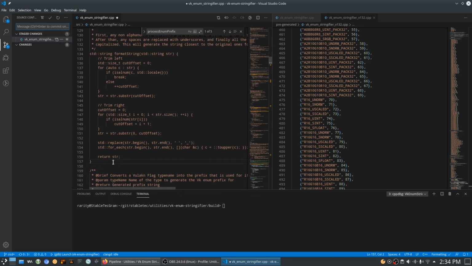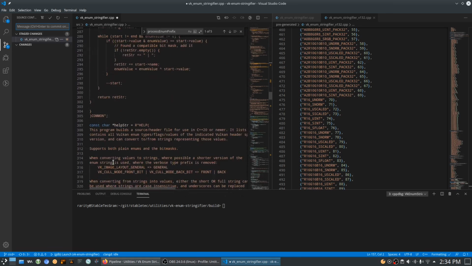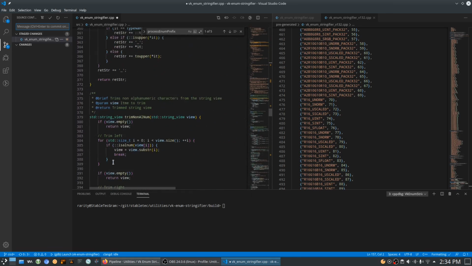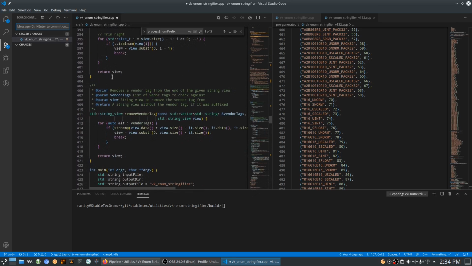Okay, first of all, we're going to do remove vendor tags, which is going to be this.